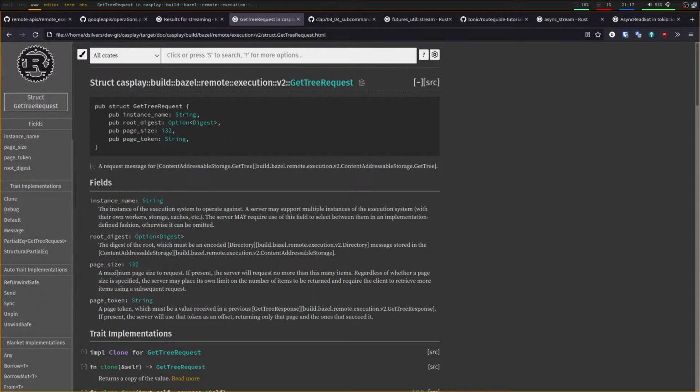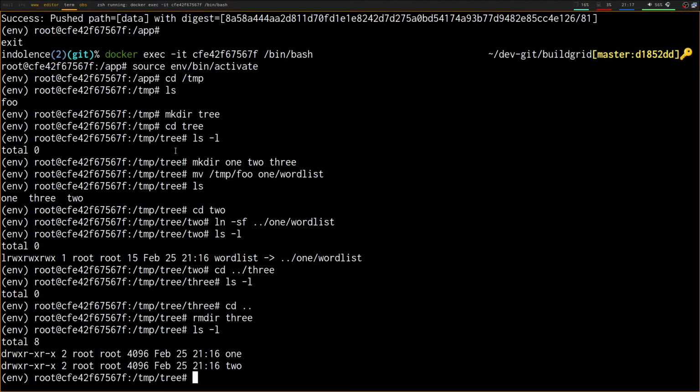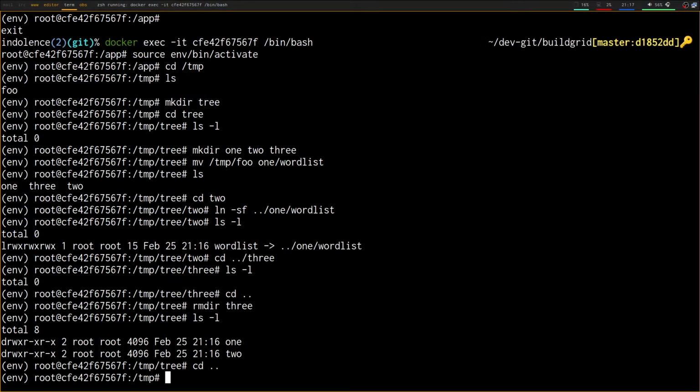Does build grid ever reject, stop early and hand back a page token? Or am I barking up a wrong tree trying to cause it to? Hopefully I will get an answer. In the meantime, let's try uploading this simple tree.